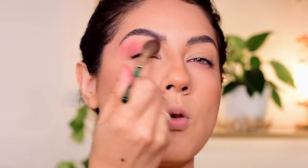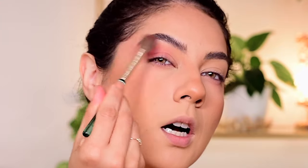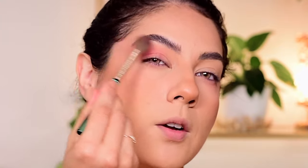And I'm using only swiper motions now, and I'm going to swipe in toward the center of the eye. So I'm taking a little bit more of Bloom on this edge of my brow bone, and I'm taking the side and tip of my big fluffy brush and moving in swiper motions outward. And I'm moving forward onto the lid a little bit. And I'm gonna do the same exact thing to the other side.